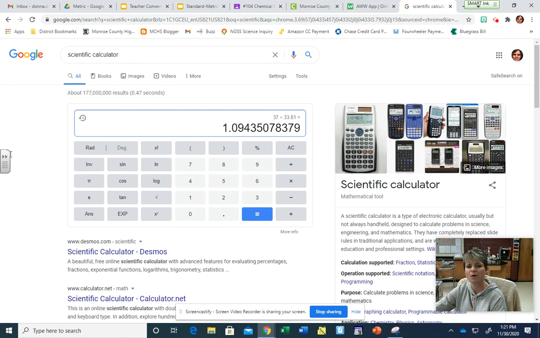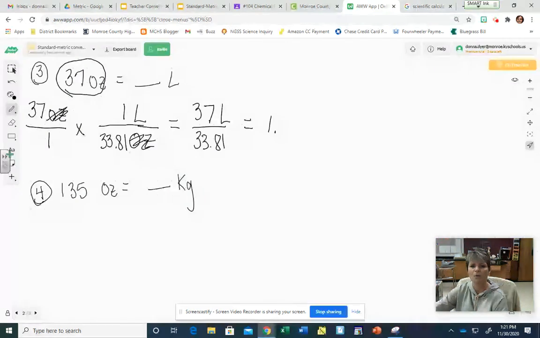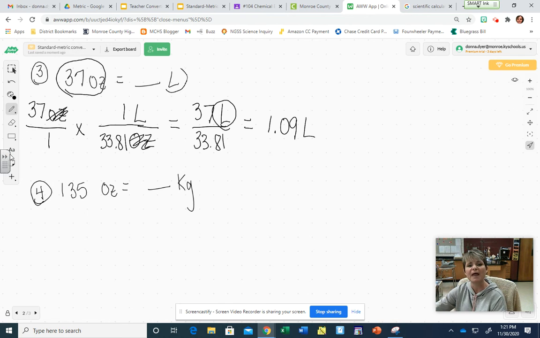But notice this is a 4. That is not 5 or greater. So what I do is I just drop that. I do not have to round this up. So it's 1.09. And again, my unit is liters. Remember, do not give me an answer without a unit. Liters should be the one that I have because it's the one I'm solving for, and it is the one that I ended up with, so that is correct. Okay, let's look at another one.